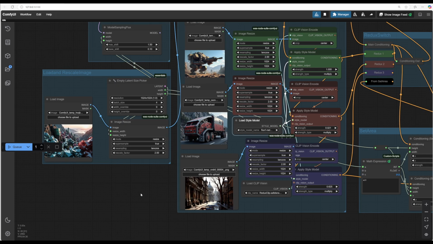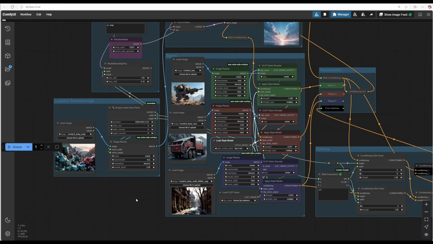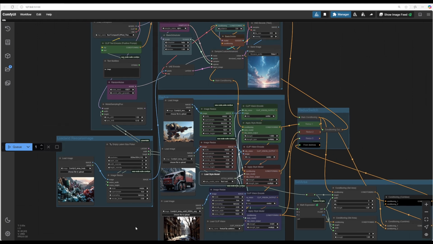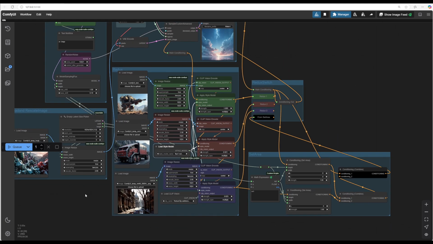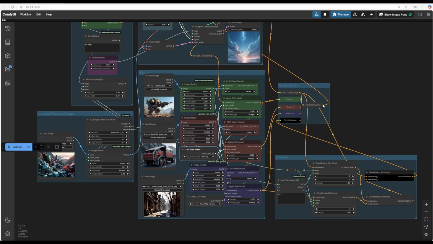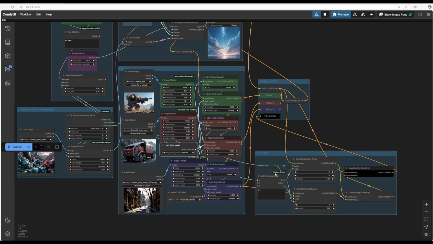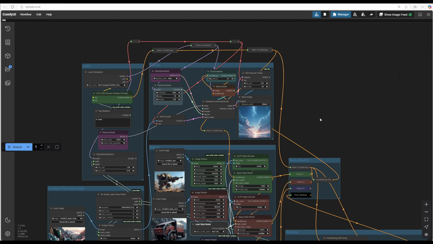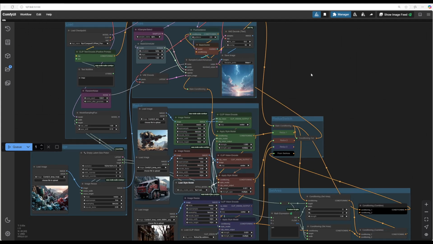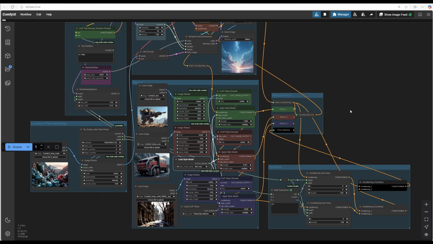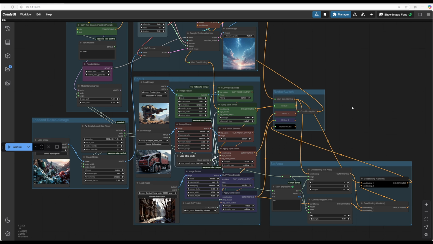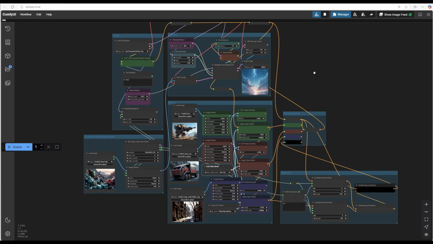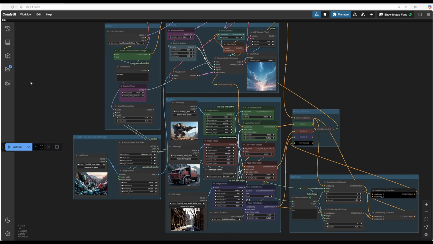I'm not using any fancy node packs. I'm using WAS, Essentials, and I think there's one more. Maybe there isn't. Anyway, oh yes, it's custom scripts here for the math. That's all, so it should be pretty easy to install. Now, if you load my workflow, which I'll put underneath, and it comes up with missing nodes, you have to go to the manager up here and load those missing nodes, and all will be well.